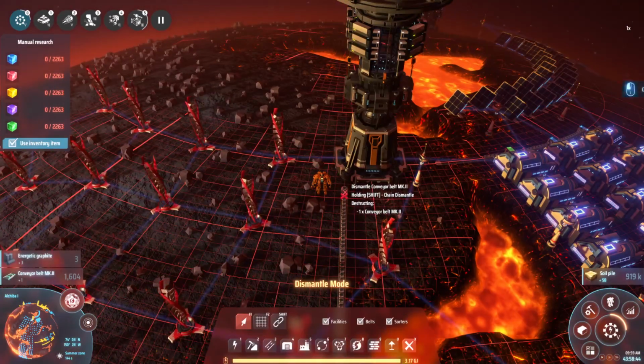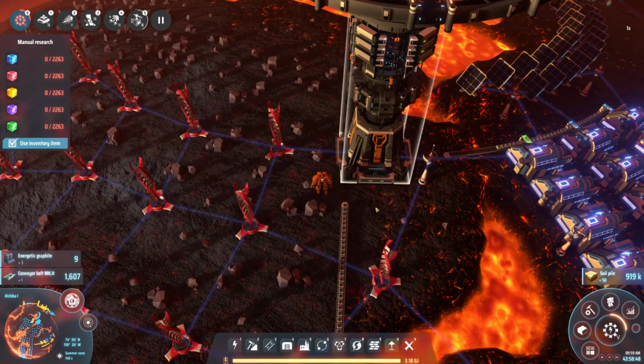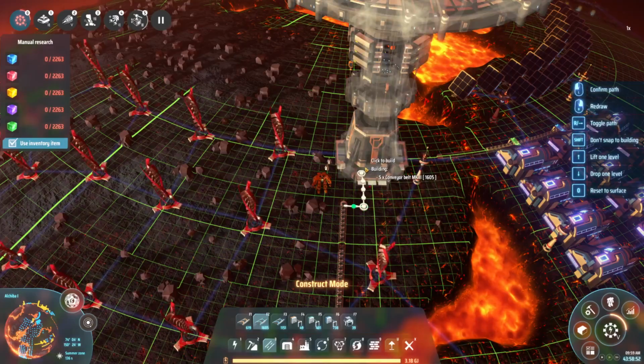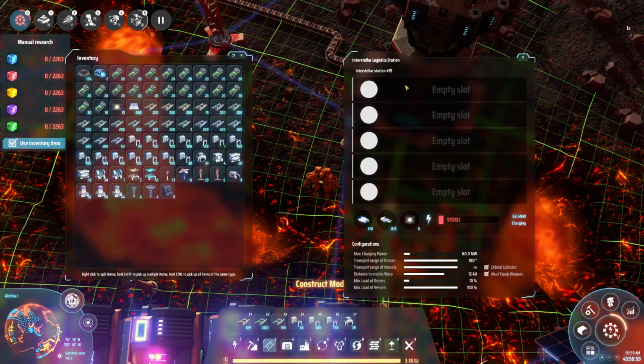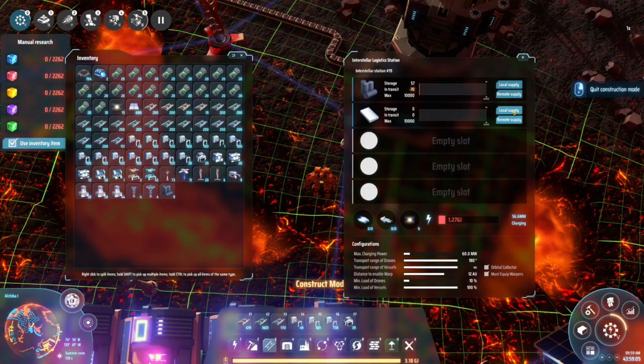Let's build that. I don't like what angle that was at. All right, so we're going to let that charge up. Let's run this over and in. If I have to deal with any of these absurd angle issues, so help me. Oh, whoops. All right, so graphene, obvious one. Let's set up titanium ingot already.